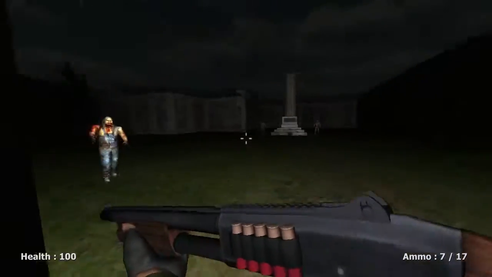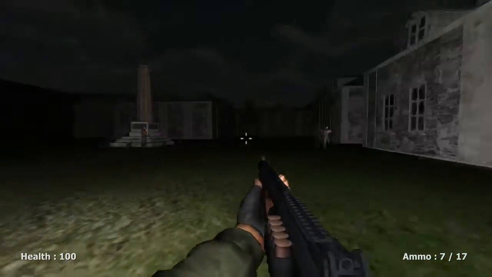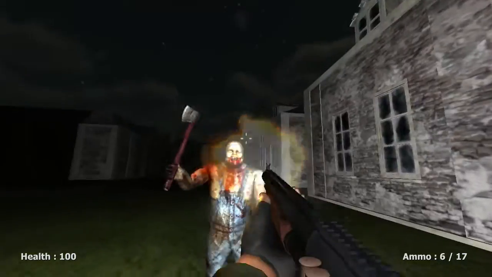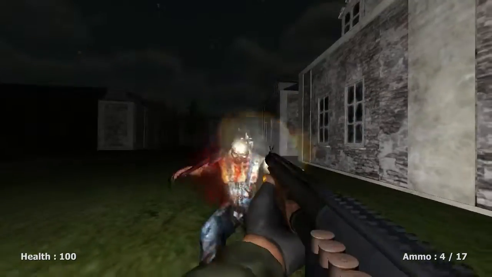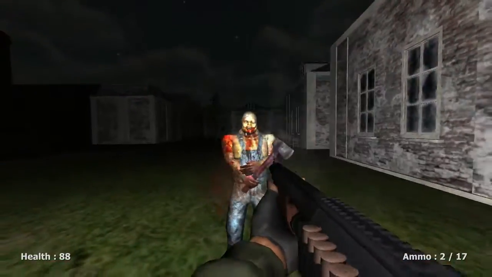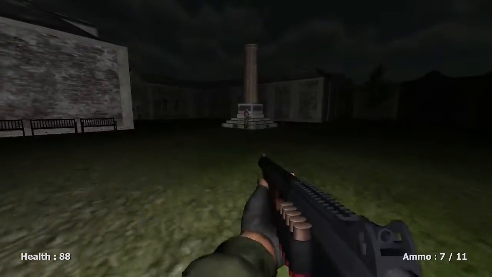Is this? Oh my god! Ah! There's four of them! What am I supposed to do? I only have... Okay. I might be able to kill them. Okay. 1, 2, 3. Okay, they take 3 shots. 1, 2, 3. Okay. That's the first time I got hit. Okay. That was the only time I've gotten hit.